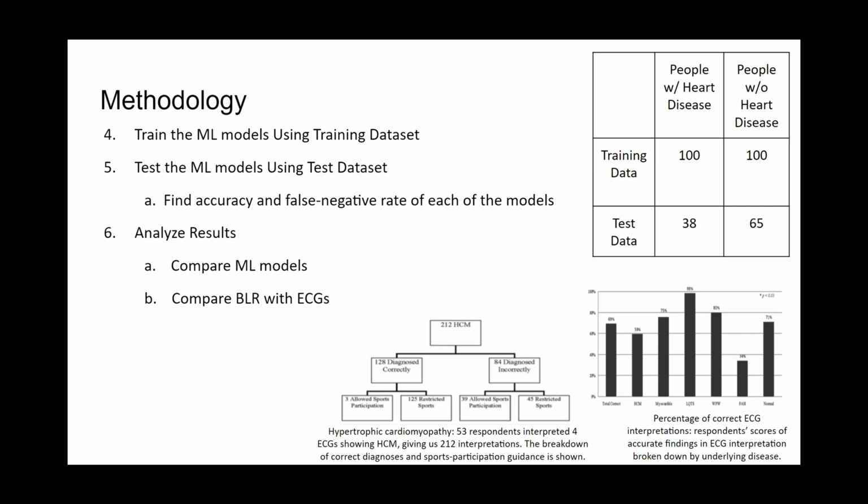The first chart shows a whopping 84 respondents out of a total of 212 were incorrectly diagnosed using an ECG with hypertrophic cardiomyopathy, which is a thickening of heart muscles, making it hard to pump blood, leading to diminished sports and extracurricular participation. The second graph depicts various heart disease contributors and their corresponding ECG interpretation efficacy, which is overall quite low. Two primary representations are a normal heart and one with pulmonary hypertension, containing a 71 and 34% efficacy rate, respectively.